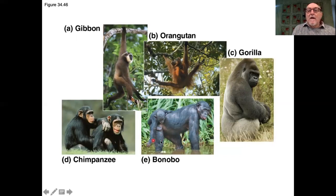For example, they will be at a termite nest and want to get termites out of the nest to eat them. What they will do is they will go away. They will select a twig, strip the twig of leaves and bark and make a long, thin, whip-like thing, and then go back to the termite nest and stick it in the holes of the termite nest. Termites grab onto it and they pull it out and they eat the termites. All of that requires considerable thinking and planning and problem solving.